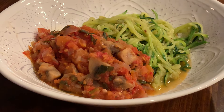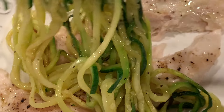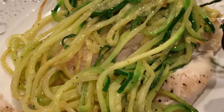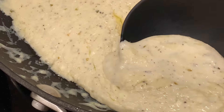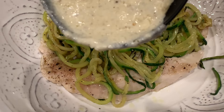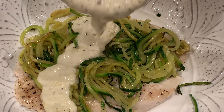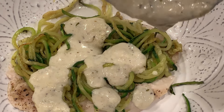I like to serve the zucchini spaghetti two ways: with homemade marinara sauce — I'll link the recipe video up here — and I also absolutely love serving them with homemade Alfredo sauce. Hopefully soon I'll have a recipe for the Alfredo sauce. You put the zucchini spaghetti over chicken, add some of this amazing Alfredo sauce, and you will absolutely love it.